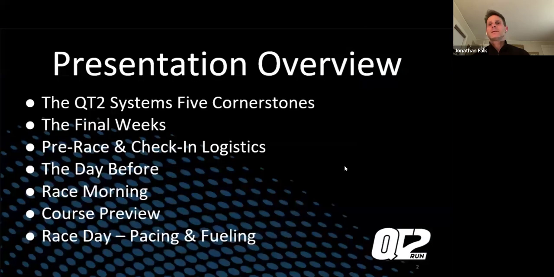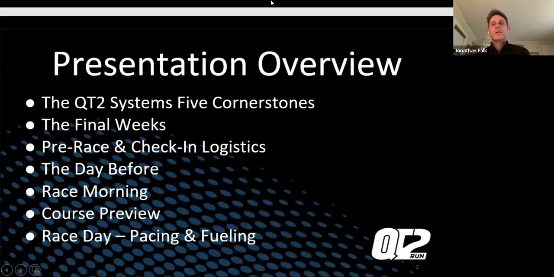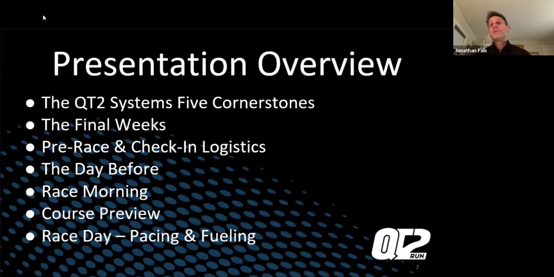Next slide, please. All right, so starting things out, I want to talk about the five cornerstones of the QT2 run and QT2 systems in general, just to give a sense of where we're coming from and how we approach things when we're reviewing a course, but also when we're setting up training plans for people. To get a sense of who we are and how we operate.